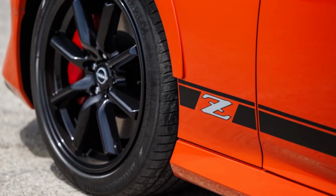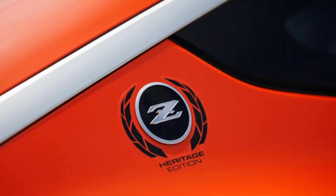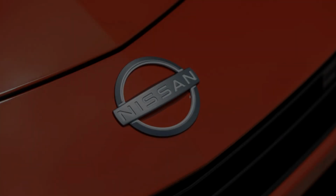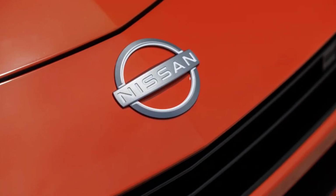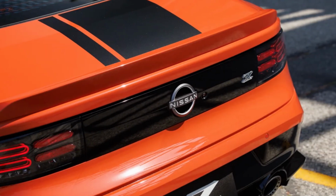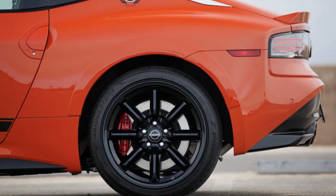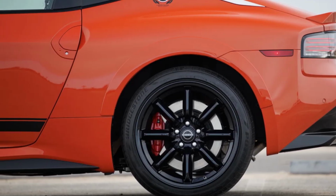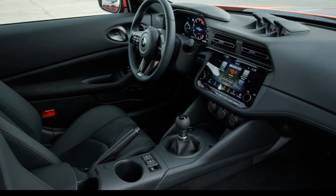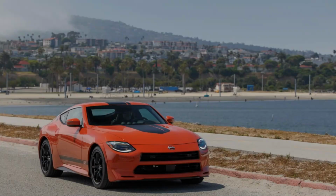The manual is definitely the best choice. It offers more engagement, and the available automatic rev matching is welcome. Of course, if you feel otherwise, it's also easy to deactivate with the press of a button, and heel-toe downshift for yourself. Unfortunately, the shifter has long throws and feels a little rough going into gear. While we too want to save the manuals, this one could be better, which has long been a common refrain among Nissan do-it-yourself gearboxes.